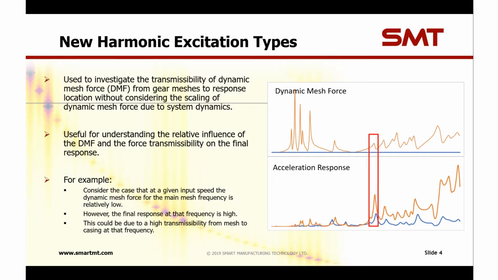So the top plot is showing us the dynamic mesh force in the orange, and then kind of a representation of the unit harmonic force, which is the straight blue line. So it's the same across the frequency range. And then the bottom plot is the acceleration response, which at the same frequency, you can see there's still some peak when we're just considering the flat force.